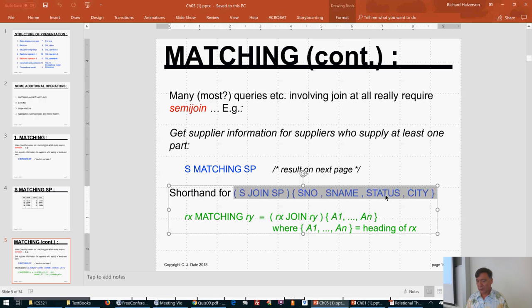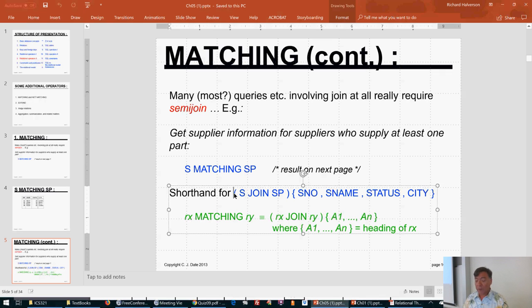It's actually just this, where we take S and we natural join it with SP. In his language, join is like natural join, but in SQL, it's actually like a cross product where you only keep the tuples where the SNOs are equal.